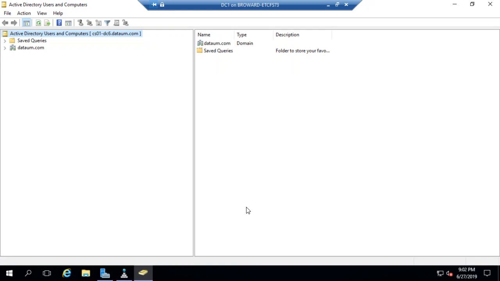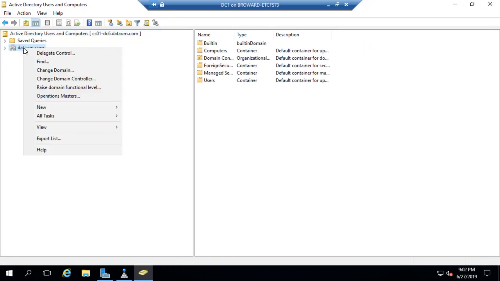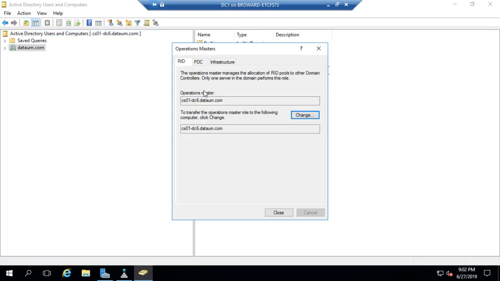Can you go back to that? Do you have to change the tab to change which role you're moving? Absolutely. Look, when I went to Operation Master, if I didn't click change, you moved that. I was trying to move this. Didn't I change this already? No, you just changed.